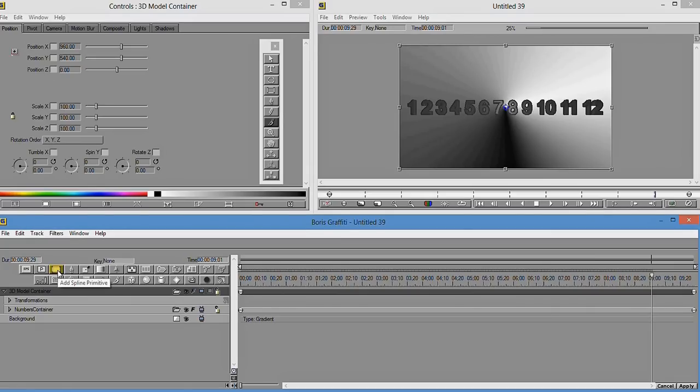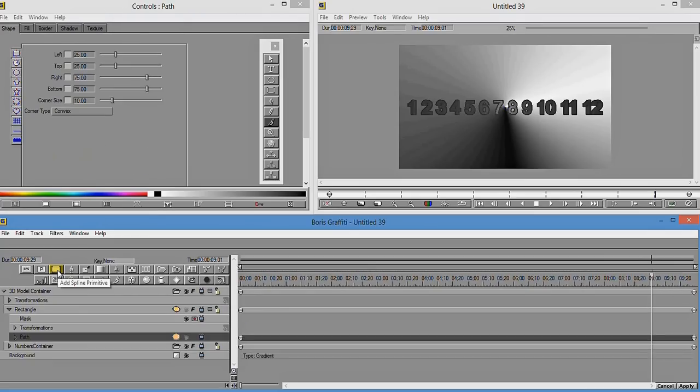Let's go over to this tab here, add spline primitive. Okay. Now, nothing seemed to happen, yet it did add a rectangle. That's the default setting on the splines. We're going to use a circle. It's actually called a wedge. As you can see, it's grayed out right now. It's not showing up automatically. I didn't gray it out. It came in that way.